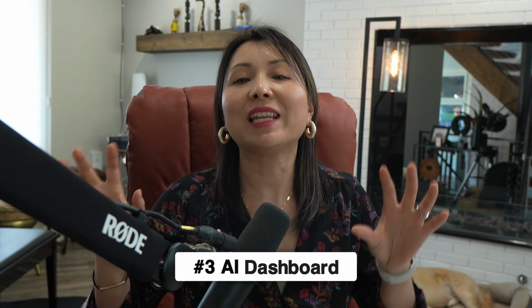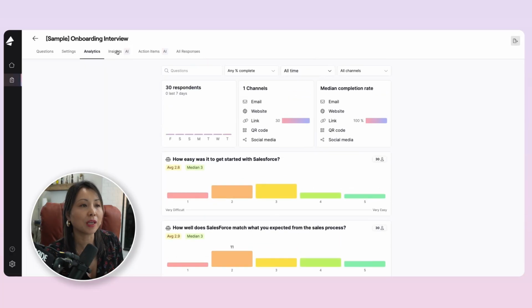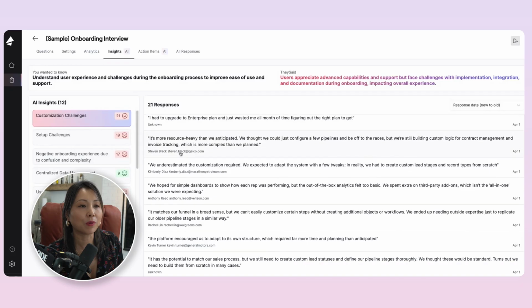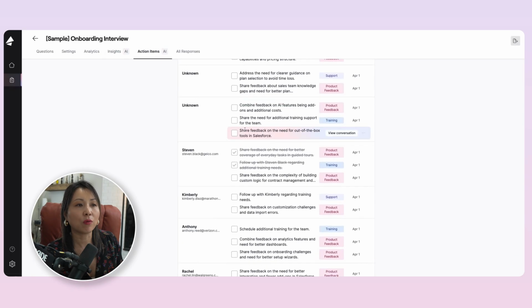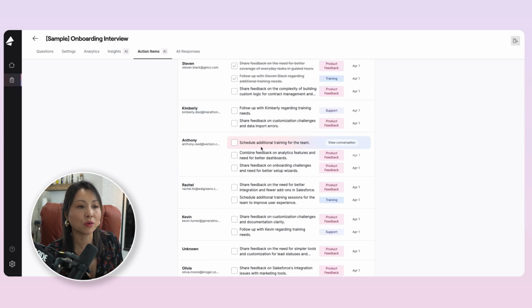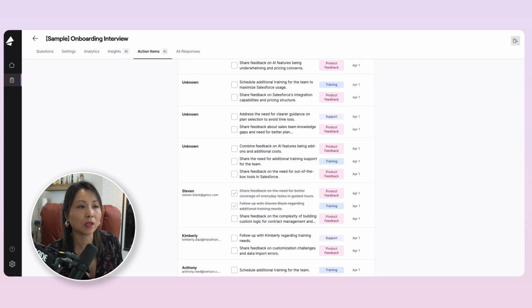Now the magic really kicks in. AI crunches the numbers instantly, provides clear summaries, emotions, and even tells you what to do next. It's like having your own personal survey wizard. You have the reporting, you have the insights that summarize your studies and the evidence to support it. You can dive in and dive out of the context. The AI will actually summarize action items. Your team can cross them out and do them one by one.